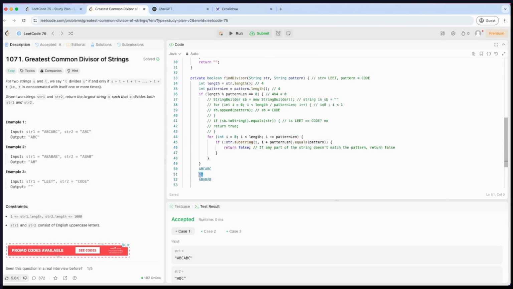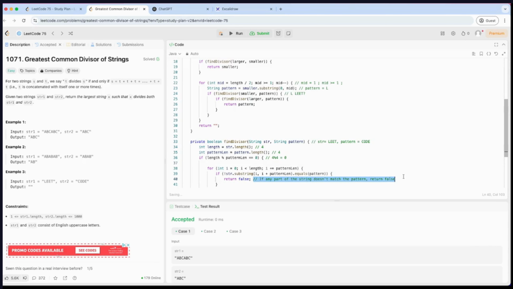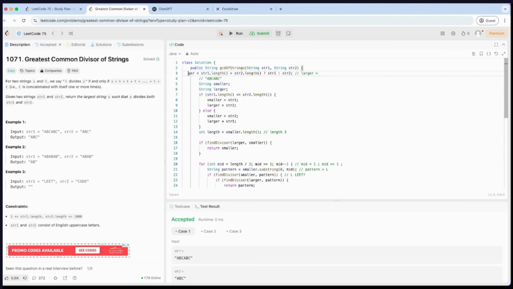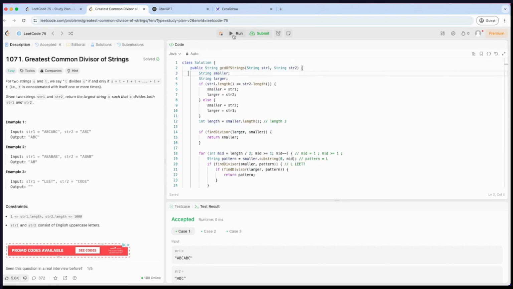ChatGPT gave us a solution. Check if AB is here. If it is present, then check if AB is here. If it is not present, you can come out, right? You don't have to create this entire thing and then figure it out. In between itself, you can check and figure it out. So that is still an improvement. You can come out quickly instead of figuring it out later. So I will remove all the commented out stuff and just quickly verify if this is working. Oh, what is wrong?